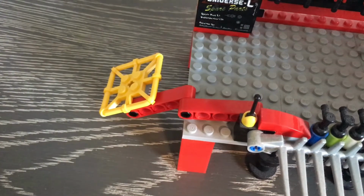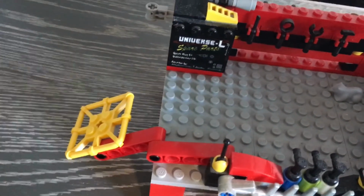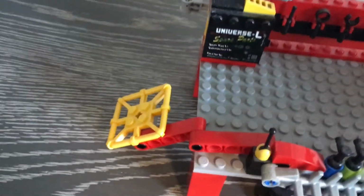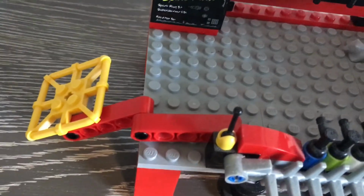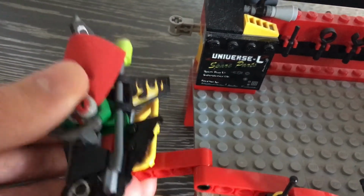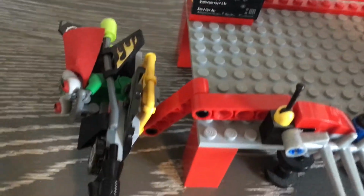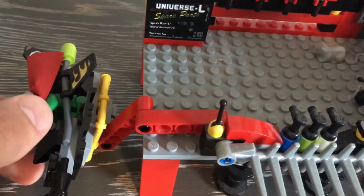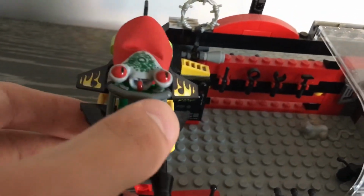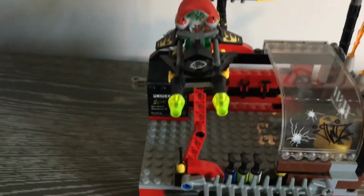Now, going into the features, first thing off is this thing, and this is meant to be like a stand for Squidman's vehicle. You could also put other vehicles that would fit on here, but basically you would stick Squidman on this. Alright, I think he's stuck, but sadly it'll just fall like that, but there are ways around that you can angle. This is the only way you can get it to stand properly. If you angle it near a right angle, you can also do this, which I have not done in a long time. But you can't go straight up, but that kind of looks weird.